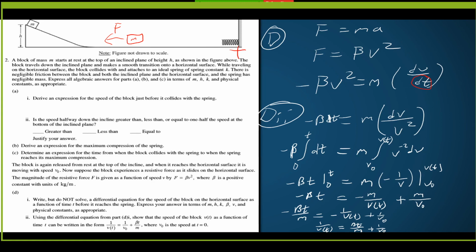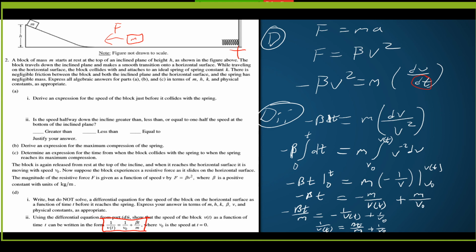On the right side, I'm going to plug in v of t, so this is negative m over v of t, minus my lower bound, so that's minus negative m over v naught. Since I'm subtracting a negative, I'm really adding a positive. So that's plus m over v naught. Any questions on my integration, my calculus? No questions on the integration. Okay, check me on my algebra. I've got... I need to be able to match this form.